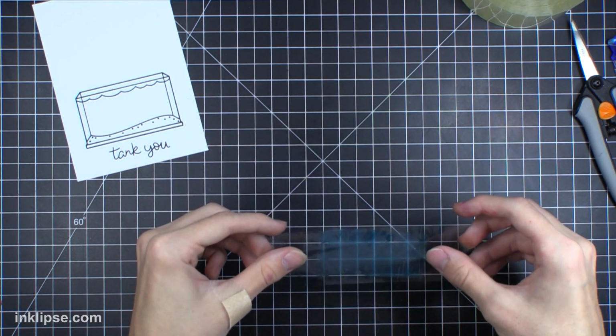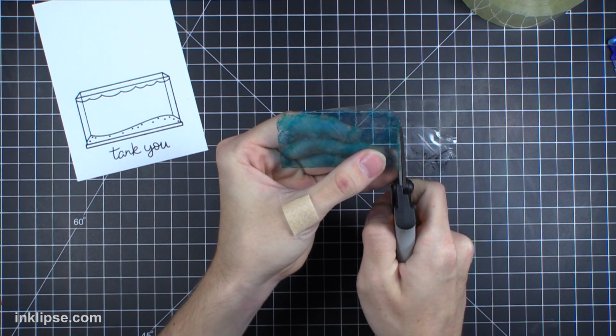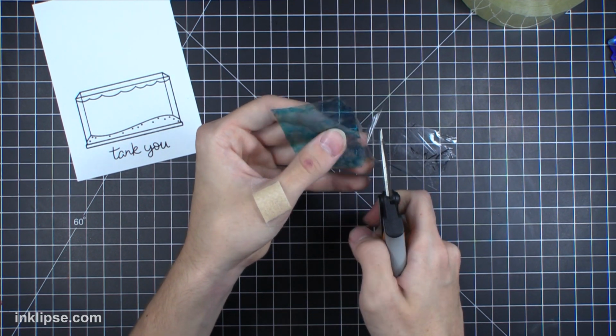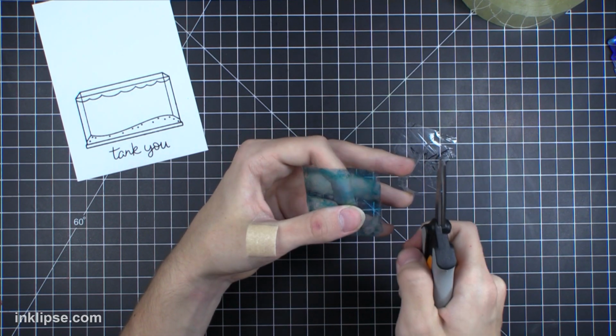To cover the alcohol ink, because it's a little bit sticky to the touch, I'm just using some packing tape here, which is nice and clear, and I'm going to cut right around that, once again just following the same lines of the acetate that we had, and this will just cover everything and seal it in to make sure no alcohol ink will rub off or be sticky onto your hands when you're touching the card.